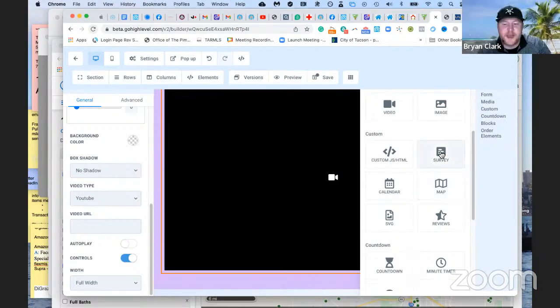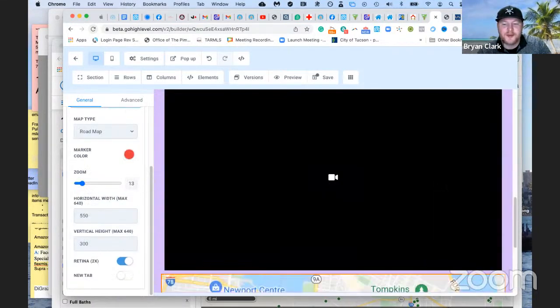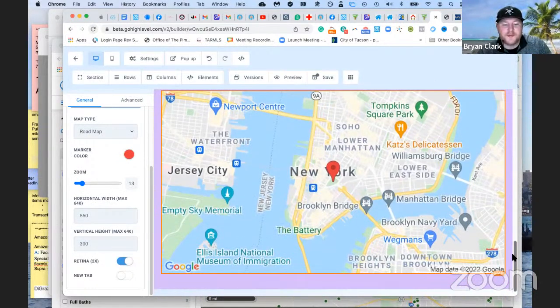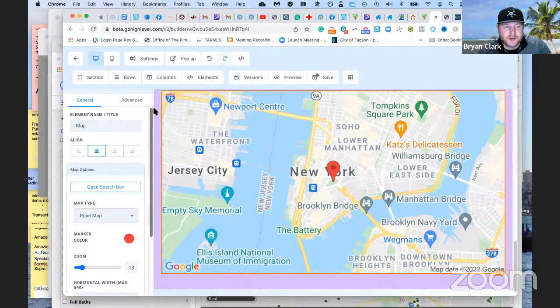Sue really likes that map right there. Go ahead and click on the map. We'll remove some of this stuff so it's not so cluttered. But on the map itself, what you can do is you can actually go ahead and select the location of where you want the map to be, so that it can show, say, the location of your office or anything along those lines.